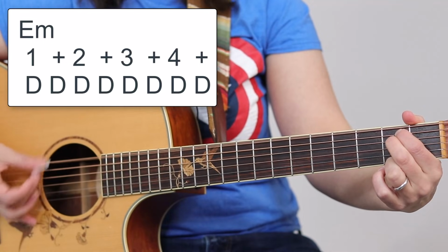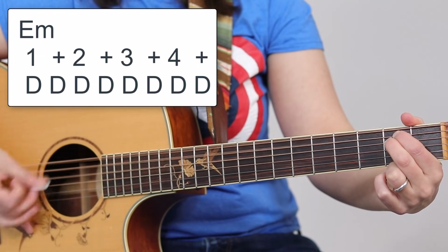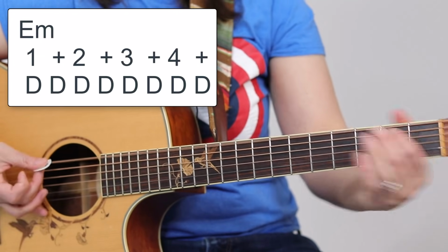That's what I was playing, all down picks. And the rhythm is 1 and 2 and 3 and 4 and 1 and 2 and 3 and 4, okay? So it might be a rhythm that you are familiar with, maybe, maybe not, but it's a very simple and common strumming pattern that a lot of students know.